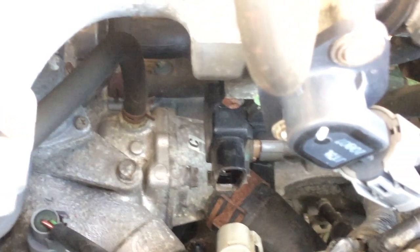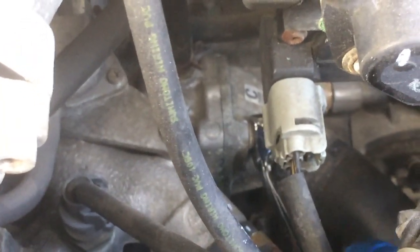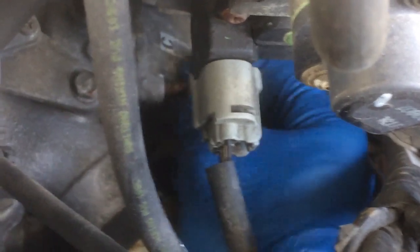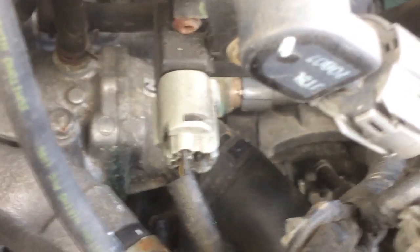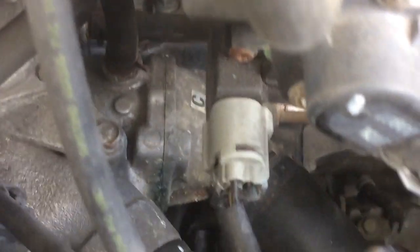There's one bolt right there and one on the opposite side to take off as well. Not too bad once you get all the plastic off. Take the little screws off on each side first, before taking the hose off. There's also a small electronic sensor connector — press it and take that off so there are no wires attached to the thermostat housing.